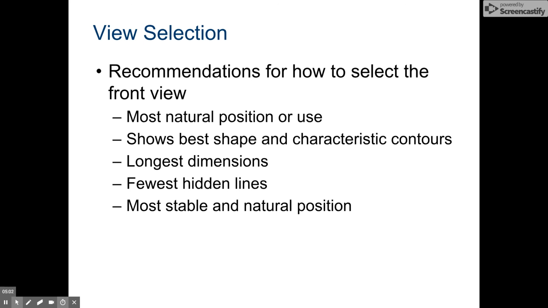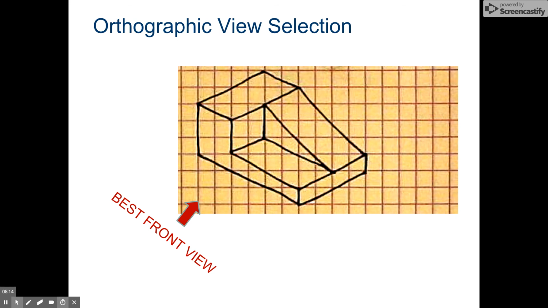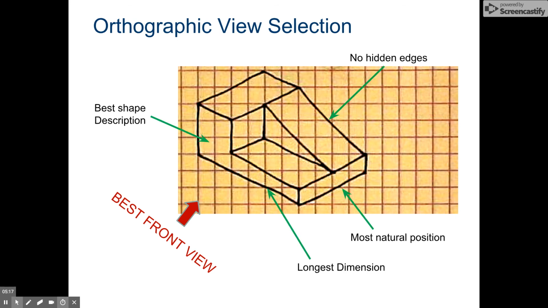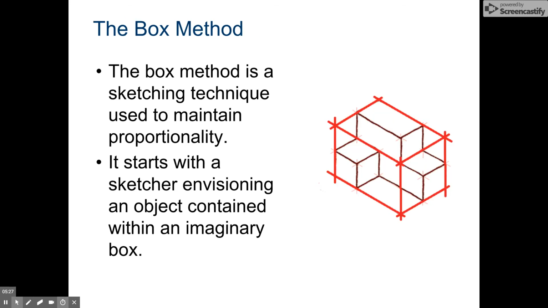So when I think of a car, even though we call the front hood where the headlights are, I would draw the car typically from the side. And so that's actually going to be called the front view, even though it's not really the front of the car. Okay. So an object like this, this is the best front view. Why? Because it's the most indicative of the shape. It has the longest dimension. It's the way it rests. That's why the backside isn't the front view. Instead, it's this side specifically.